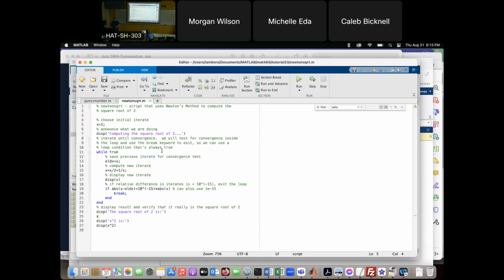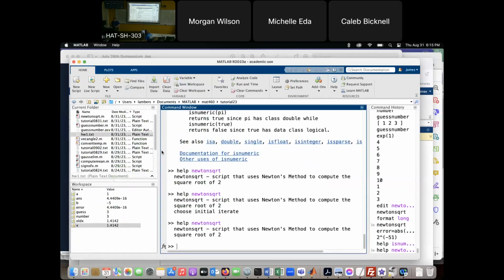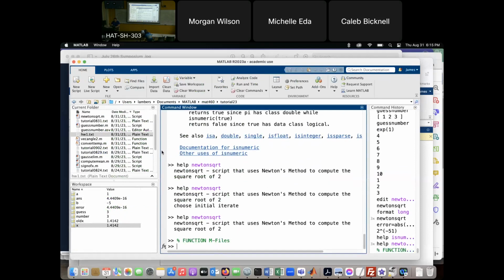So now I'm going to introduce to you MATLAB functions. I'm going to start with a very simple function just to illustrate the concept of a function in MATLAB. So the file is convert temp.